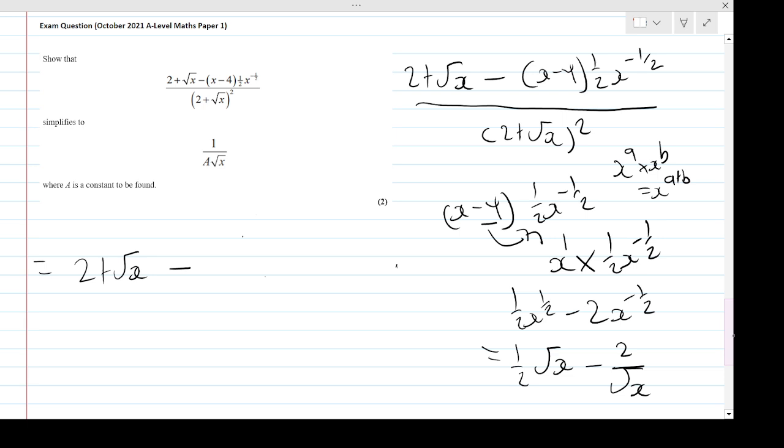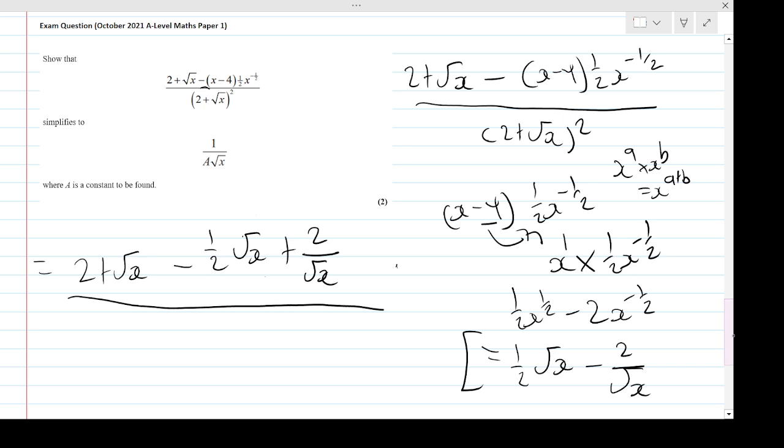So we can plug that in. So we're left with, this whole product, right? This bracket situation at the top goes to this, okay? We just worked that out, we expanded it. That's what we've done. So then that's simply a half minus a half x to the half. But then remember, we have minus at the front. So minus 2 over root x here. That becomes a positive, right? Because 2 minuses make a positive. So we have plus 2 over root x. Okay, then we have all over 2 plus root x all squared.